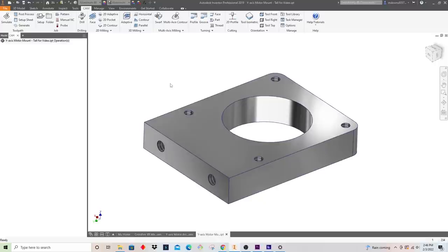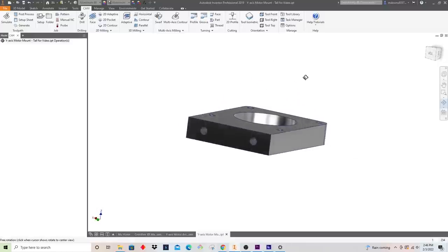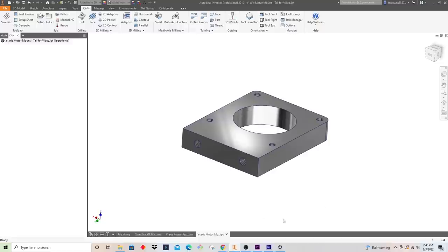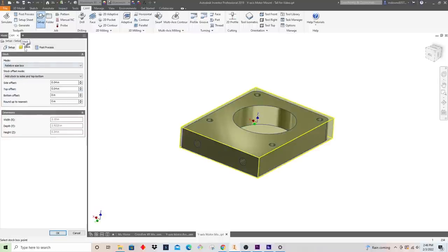So first off, what we need to do is create a setup. A setup is, when we put a cutting tool into this program, it basically needs to know what material I am starting with, in this case a round puck, and also where the heck the tool goes in relation to the part inside of it, right? So that's where the setup comes in. If I click the setup button here, I'm going to create a new milling setup.